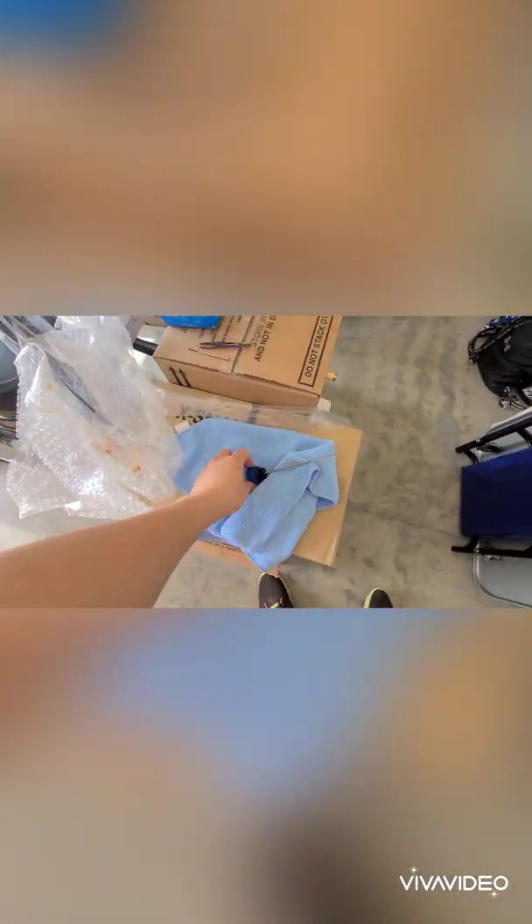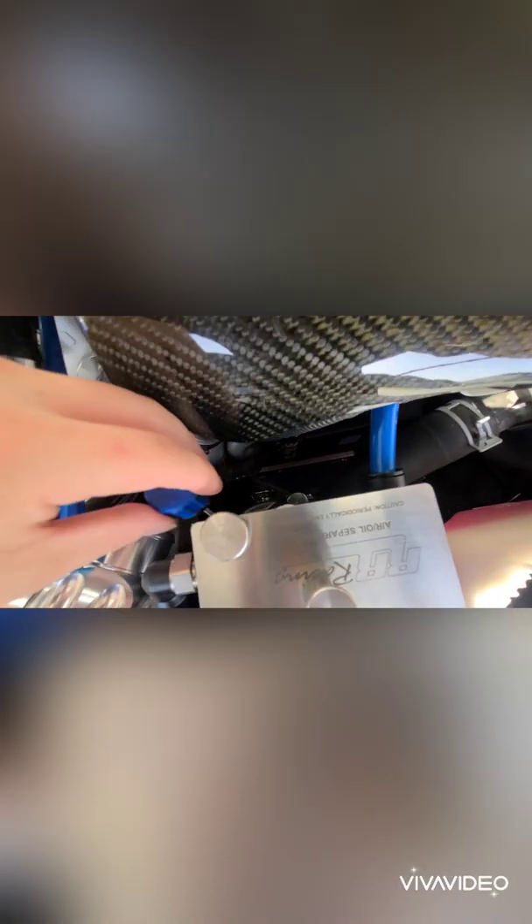Okay, it's dry. Sorry, my phone died. I wiped it clean — there's no oil on it because it sat overnight so everything dripped down to the bottom. After you wipe it clean, that's the canister down there. You put this back in, which is tricky because there are so many sharp things in this engine bay. Okay, it's back in now — all you gotta do is twist it back in.